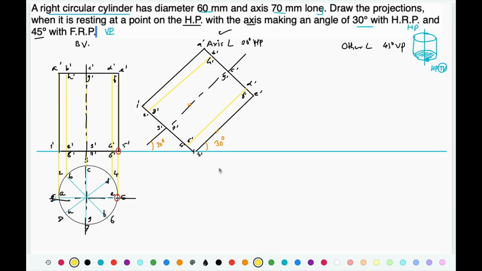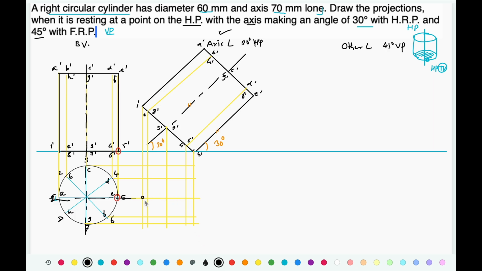Okay, now project all the points for the top view. Project all the points from this basic view as well. Okay, and mark the respective points.